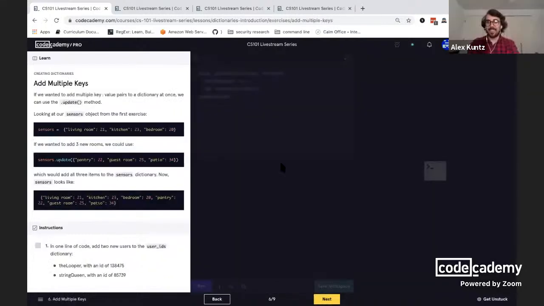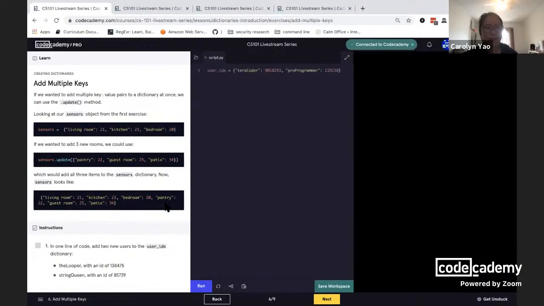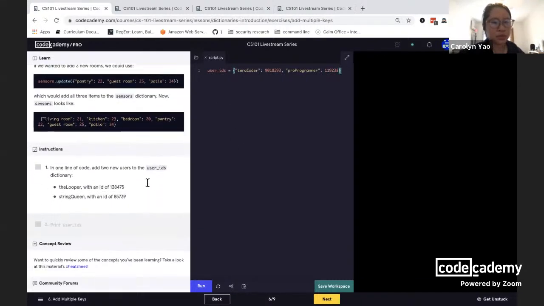Yeah. Cool. So we can also add multiple keys by using this little update function. So update is a built-in function in the dictionary object. It's a function that comes with all instances of dictionaries. So let's try it out directly here, where we're adding 2 new user IDs to this existing dictionary.